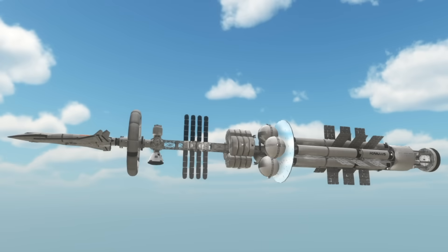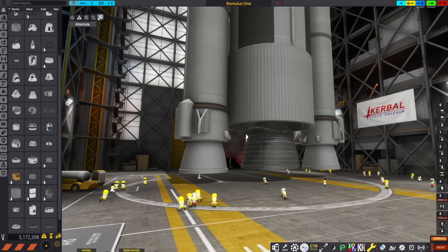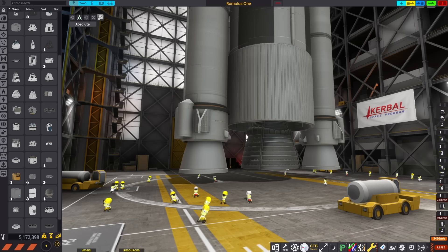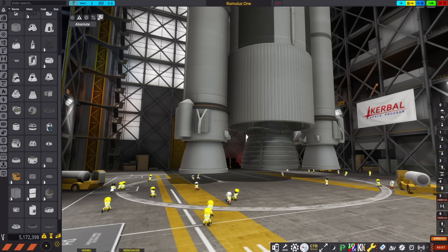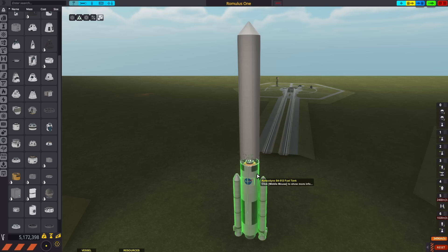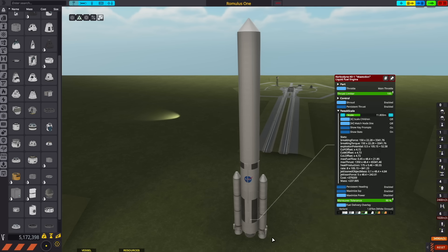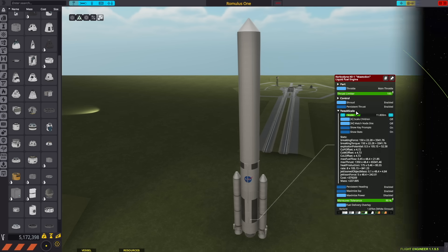And that's it for the interplanetary vehicle, which I'm calling the Romulus. It turns out the Orion drive and the nuclear magazines are incredibly heavy — like a ton of tons — so we had to build this giant booster-style launch vehicle. I had to upscale the largest fuel tank to a cross section of 11.7 meters to make the engines and fuel tanks much bigger to create a larger launch vehicle to get this thing into orbit.